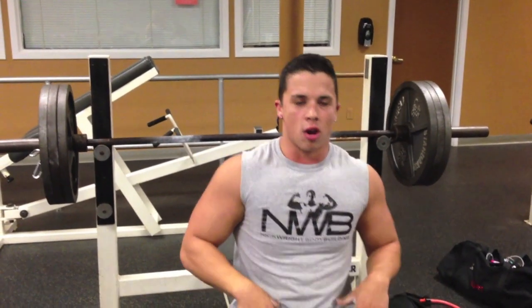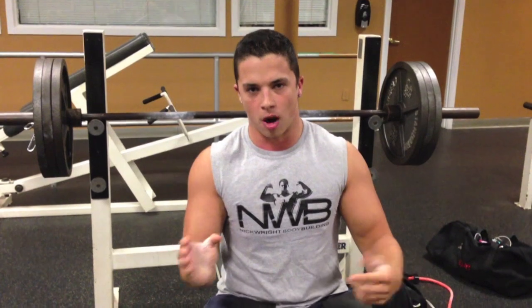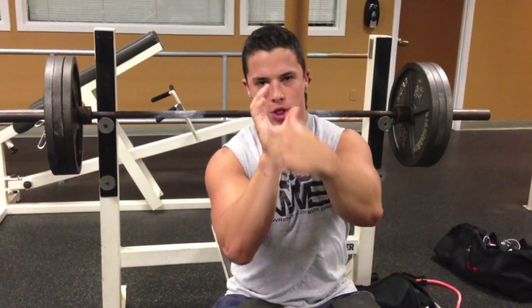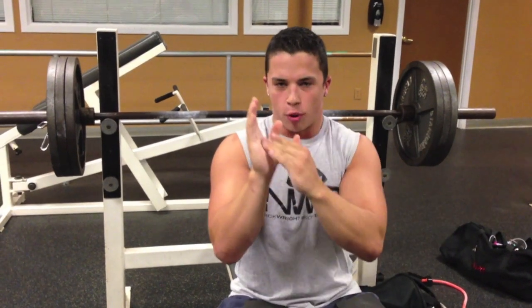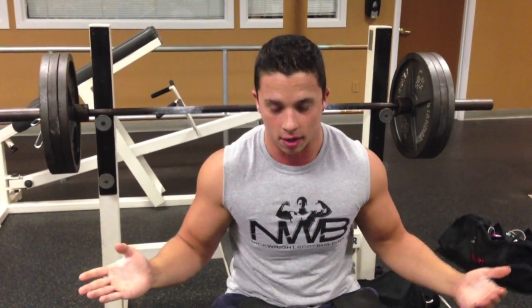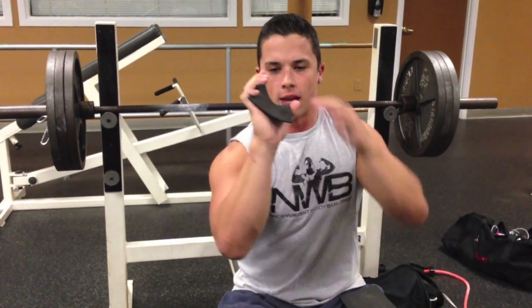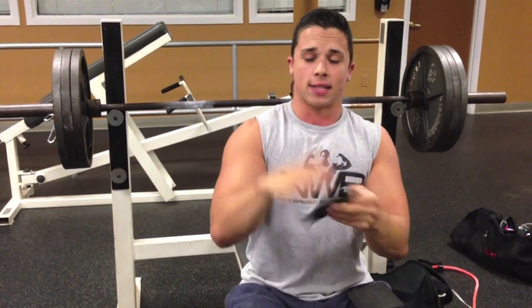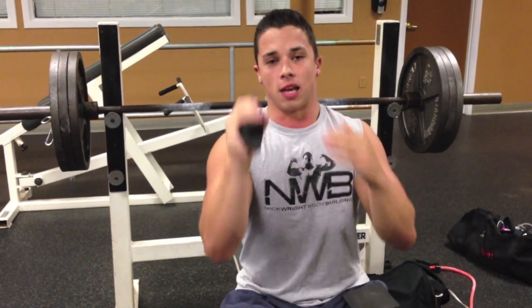So normally when you grip a bar, whether it's a dumbbell or a barbell, the weight is centered right onto the center, small little portion of your hand. This portion of your hand isn't doing too much except stopping it from rolling off of your hands altogether. But when you have the grip here, it literally grips onto the bar all the way around because of the knurled grip, and it's also going to grip onto your skin, and it's going to give you that Spider-Man effect.